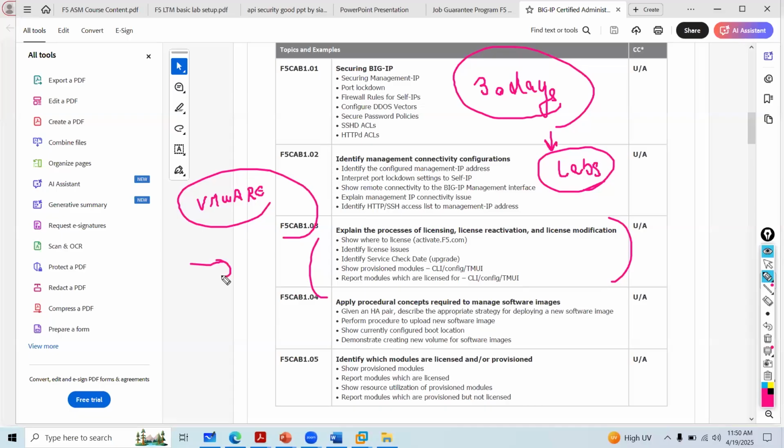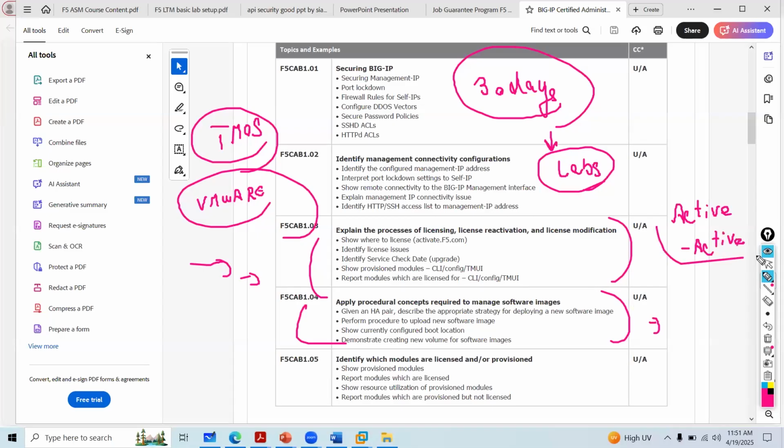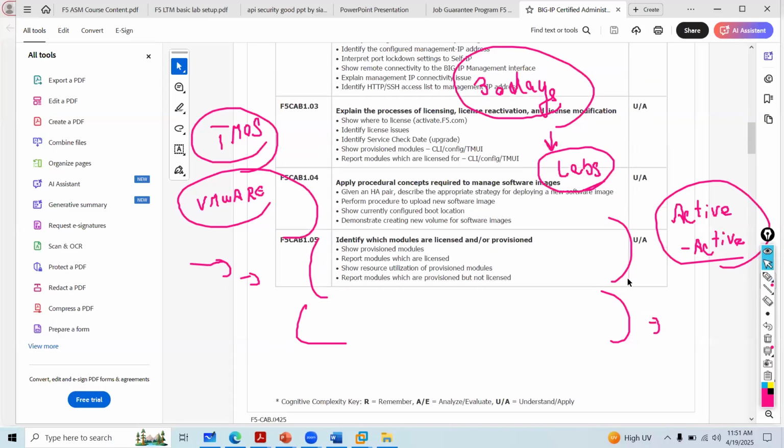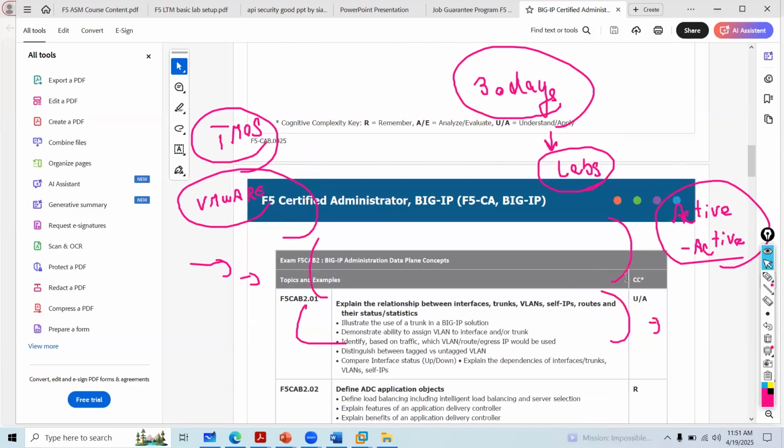These new concepts are also based on your TMOS, the new exams. So right now, nothing to worry. A little bit they can ask you on operating systems like BIG-IP Next, R series, and Velos, that I'll be covering in this. Then they will talk about the HA concept, high availability, how you can build your active-active environment versus active-passive environment, that I'll be covering in it. Then provisioning of modules. This is the first exam.